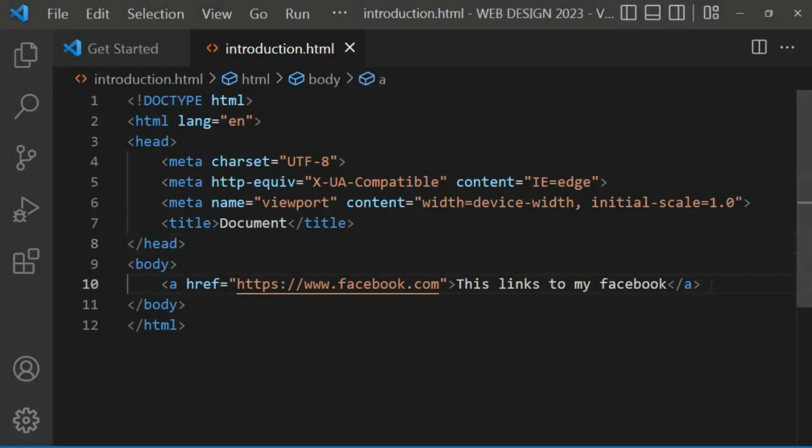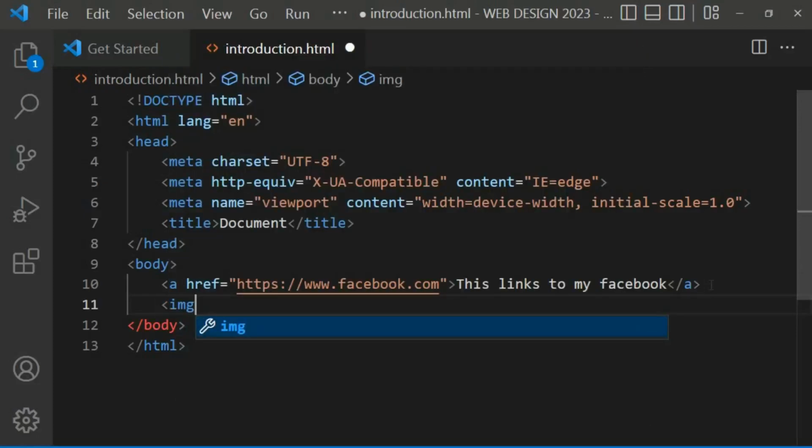So the next thing we'll talk about is the src attribute. Alright, the img tag is used to embed an image in an HTML page. The src attribute specifies the path to the image to be displayed. So if you want to import an image, you use the img tag with the src attribute. Img is the tag, src is the attribute. Then the name of the picture you want to import.